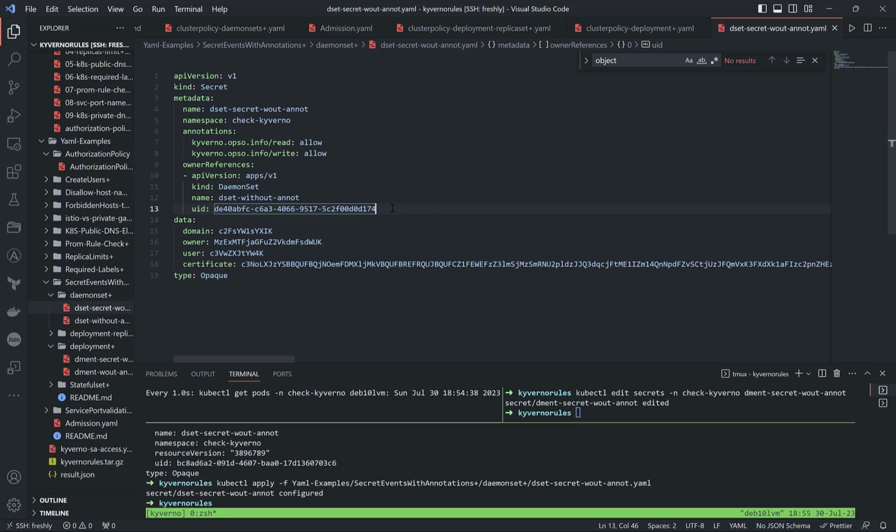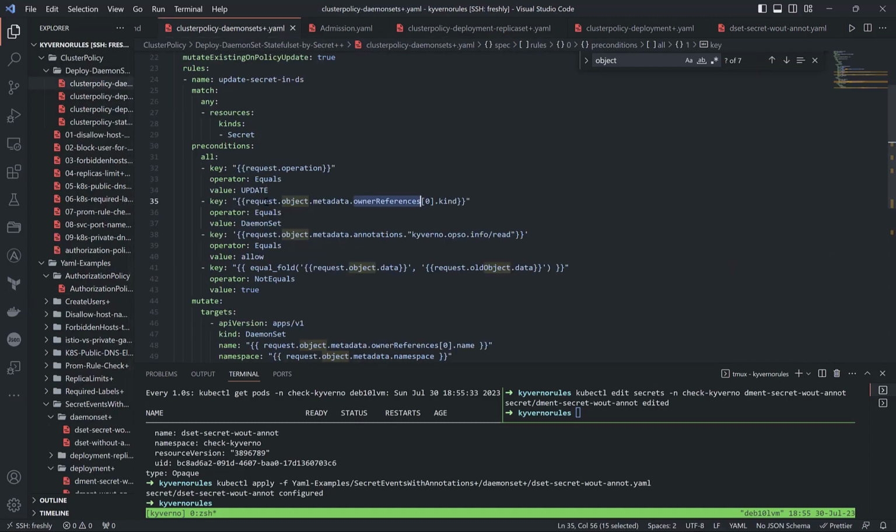So we can keep state, and if any of these objects is deleted, then the secret will be deleted too, but it is a source of information for me to catch the kind and name of the object which works right now, in the first index of course.